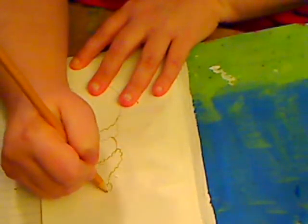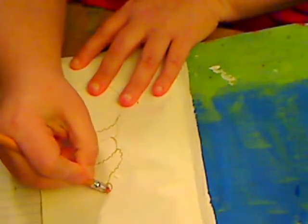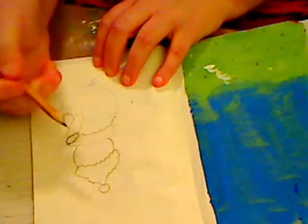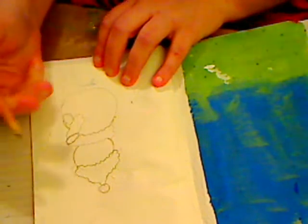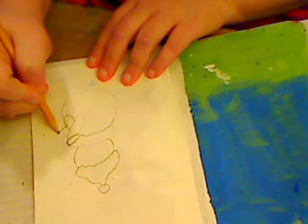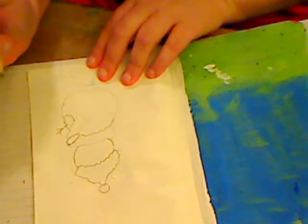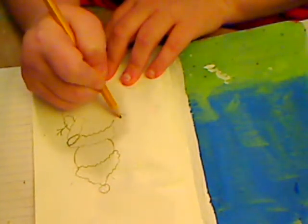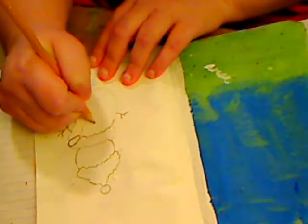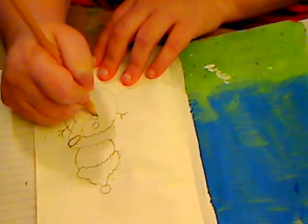And then we'll do this little ball right there on top of his little hat. I'm just using a regular number 2 pencil, the one I curse about all the time. I'm going to give him stick for hands. Just do a stick like that, and we'll go over that with darker things later. We'll give him his 3 little buttons.